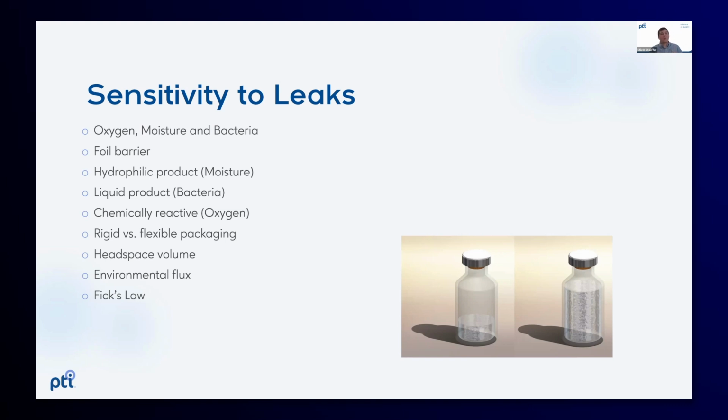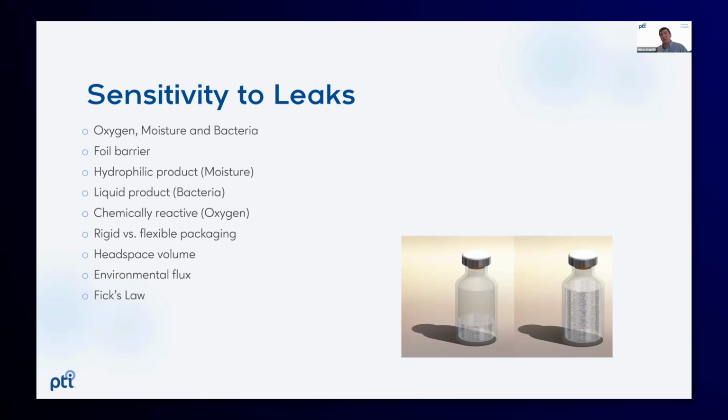If you have a hydrophilic product, I'll just choose a random product. Let's say an iced tea beverage mix, right? This is something that dissolves very quickly in water and it's sugar rich. That is something that's hydrophilic and it will soak in moisture from the outside very quickly. So understanding if your product is hydrophilic, you know immediately there's a much greater moisture risk because it's going to be soaking up outside moisture.